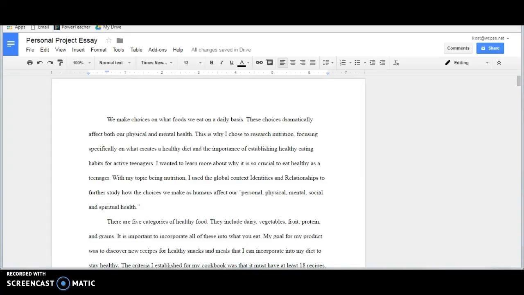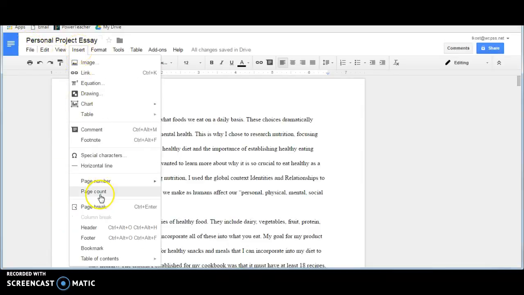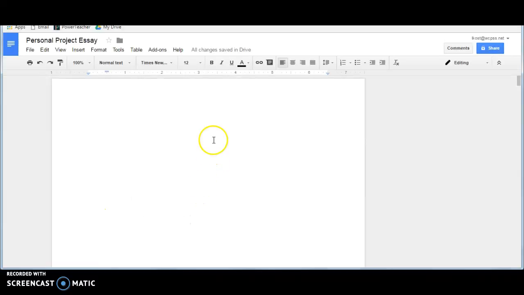Okay, so let's take a look at the second Roman numeral there, finalizing your paper. The first thing that it asks us to do is to create a title page, and we'll follow the template that is listed there. So in order to create a title page, I'm going to go to the very front of my essay, and I'm going to go to File, and Insert, and down to Page Break, or I can hit Control Enter, and that shoots everything onto the next page.